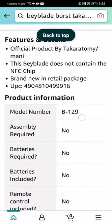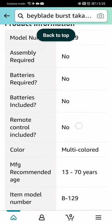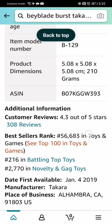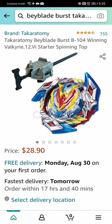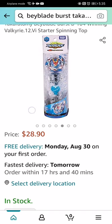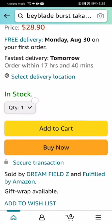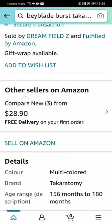And that is one thing. Model number, no. Battery required, no. Battery included, no. Remote control, no. Age, item number. Some ones I actually can't figure out. It's a wonderful trick. This right here is real. It is in stock. Order within 17 hours and 40 minutes. Free delivery on your first order.